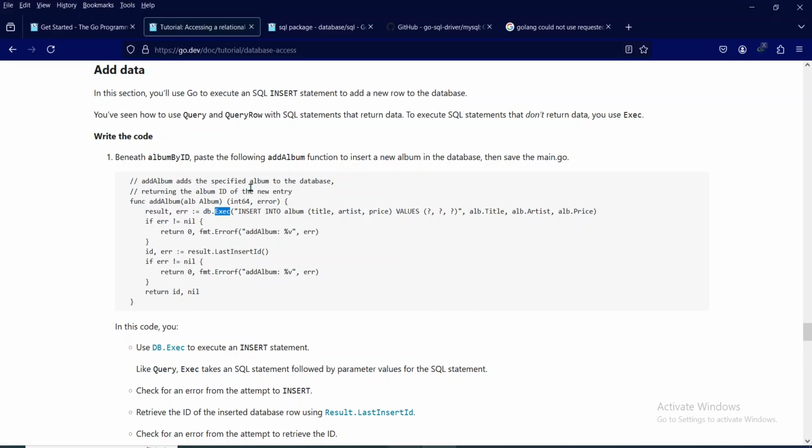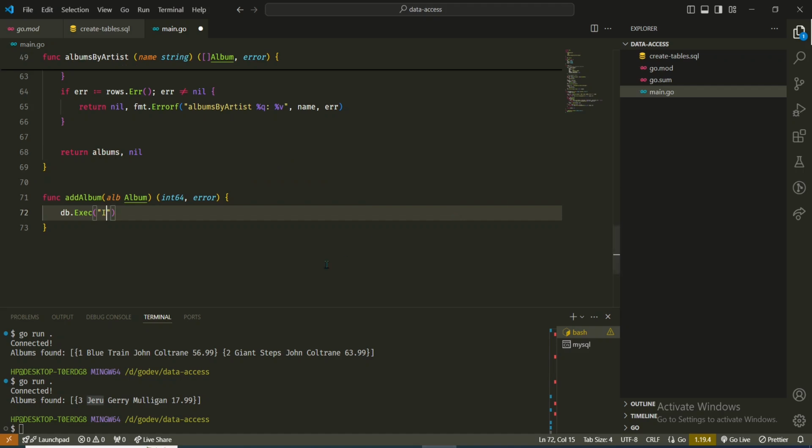So insert into album table. The columns are, these are the columns, and values.